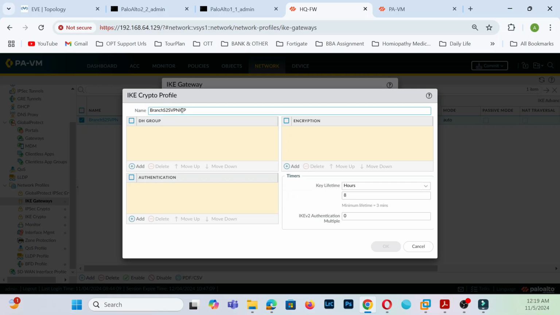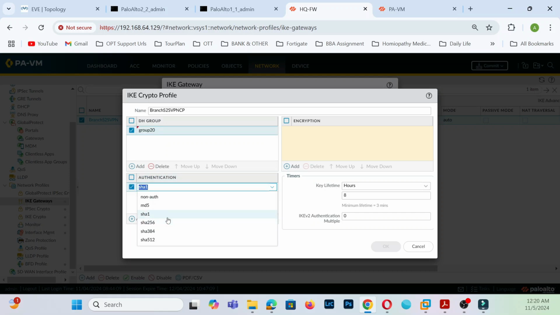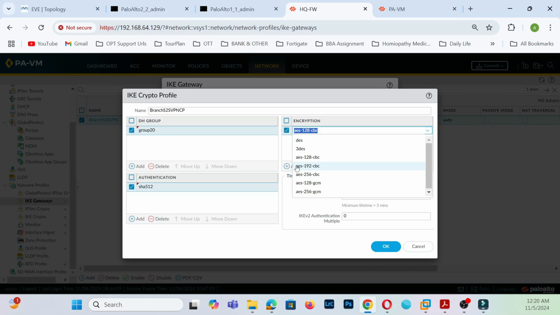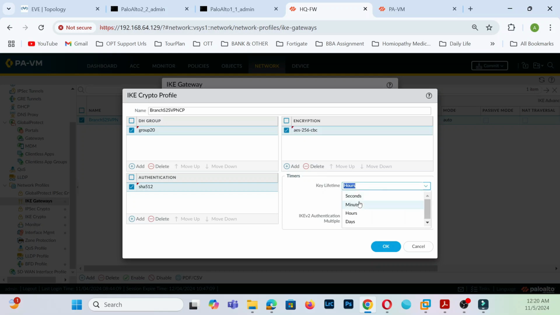You can give DH group 20, you can give the highest. Authentication we can give SHA-256, and encryption also we can configure 256. This is the highest, and lifetime we can set in minutes or in seconds.